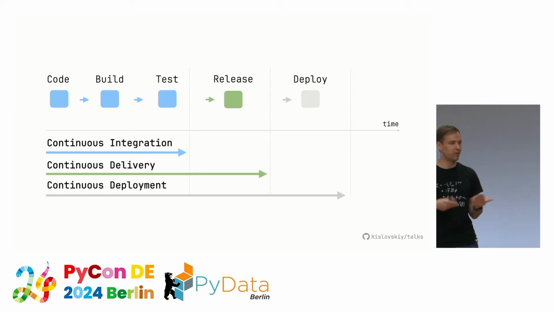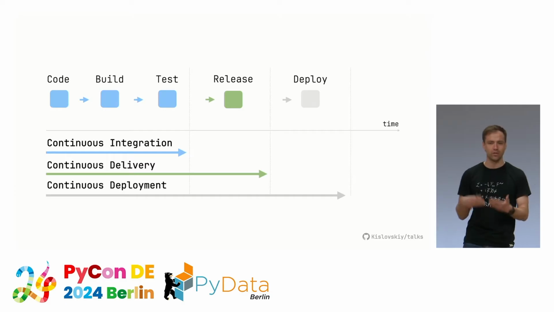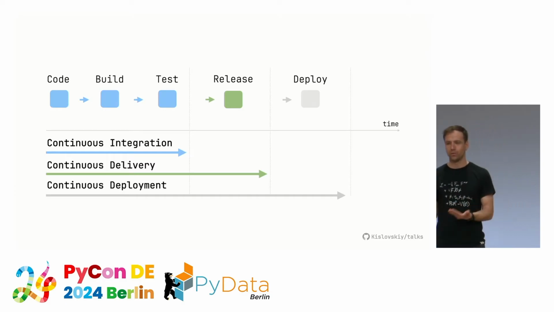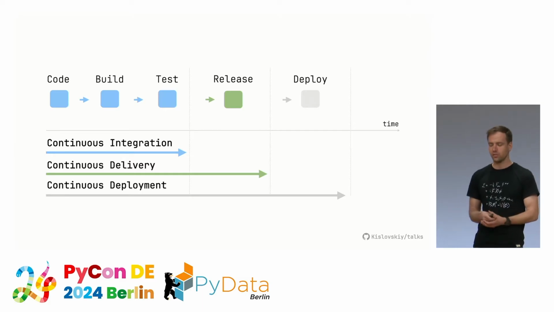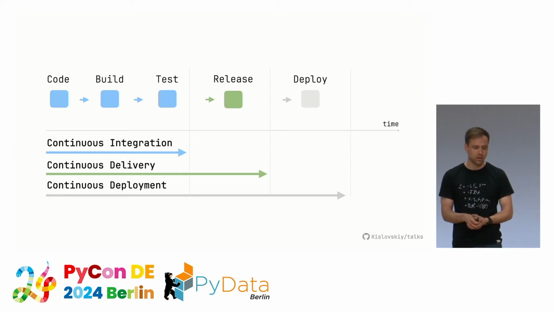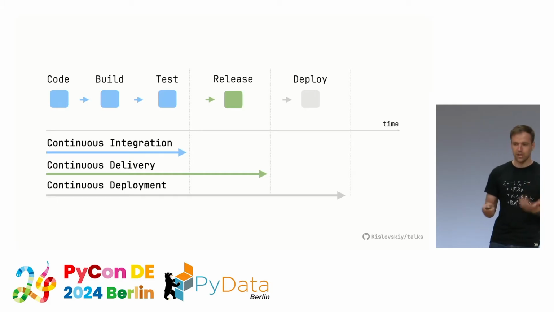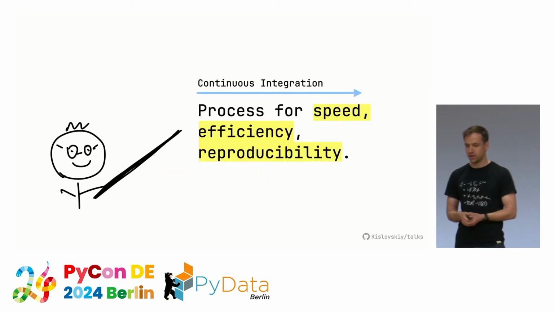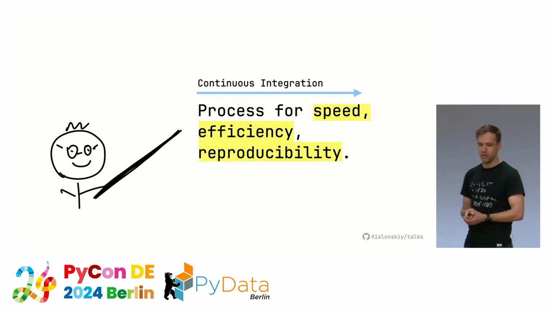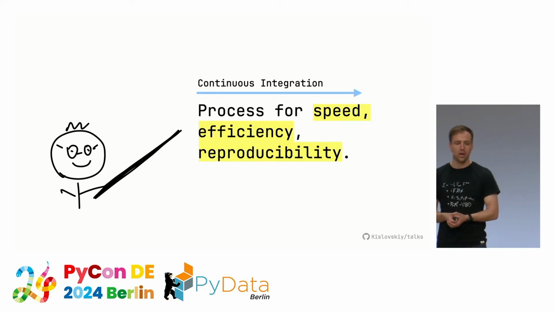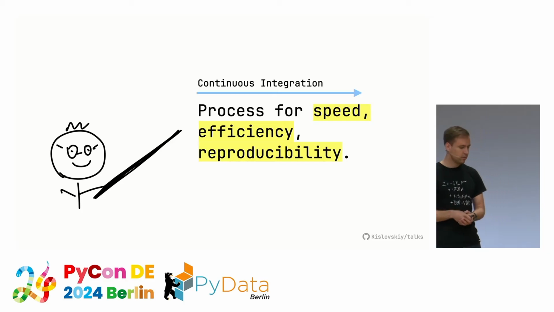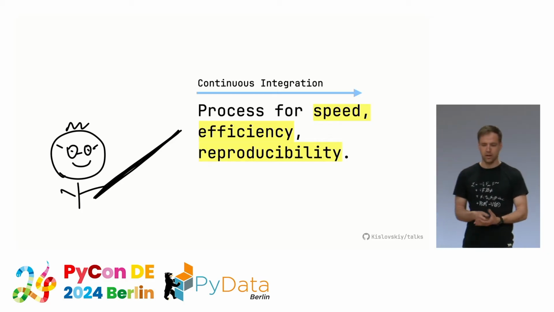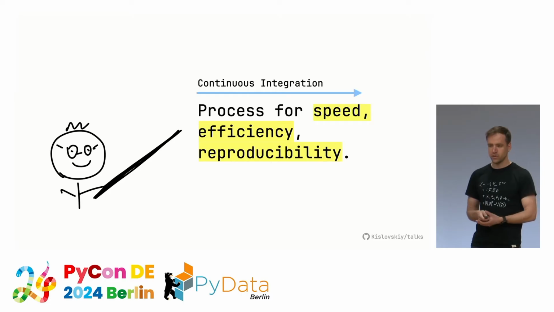The picture that you have in your head is usually that you have to deploy, and this deployment would probably be an API, and you have to have a server, and those kinds of things. But my main thesis of this talk is that this is not what I have in mind. For me, continuous integration is more about speed, efficiency, and reproducibility. It's not about shipping your code to production. And to better illustrate what I mean by CI, it's better to tell you a story.